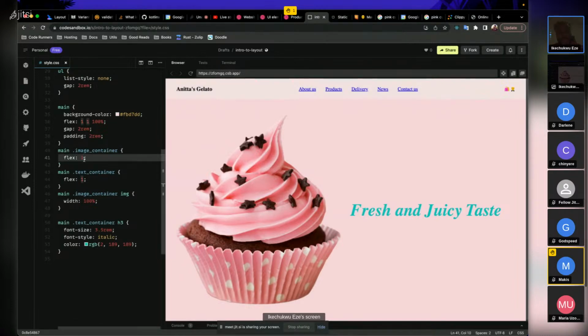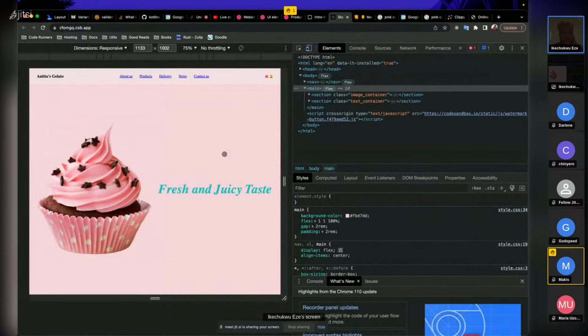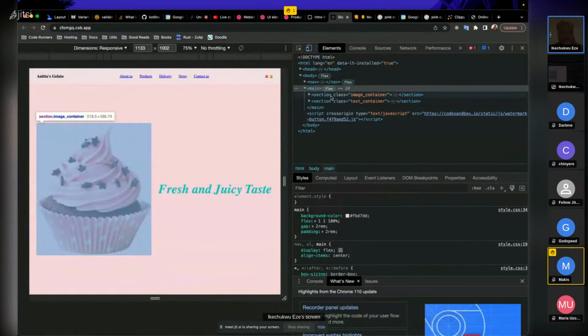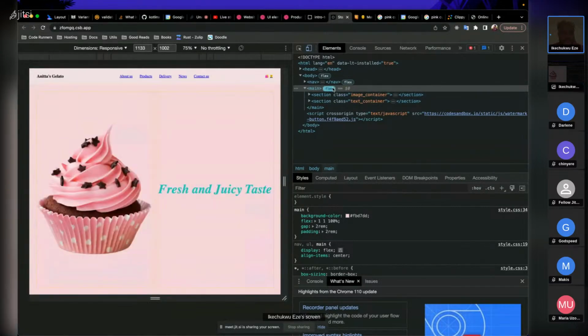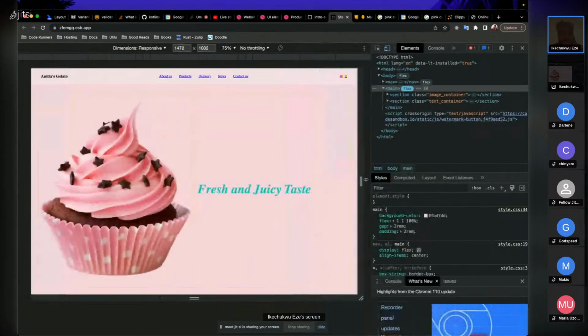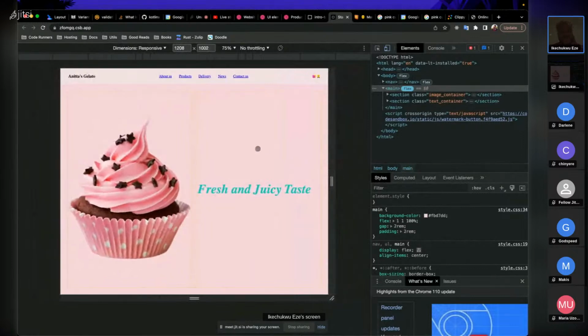We could also say that they should not shrink. I'm not sure if we should do that, but what happens if we don't say that they don't shrink is that the one that already has a higher width would tend to take more width than the other. But I think this is decent enough. If we look at them now in Chrome, we see that they are evenly divided. So they're taking both sides, which is good. Let's shift this a little bit and see. Both of them are taking half of the width, which is good. We don't need to do anything more. So yeah, this looks good so far.